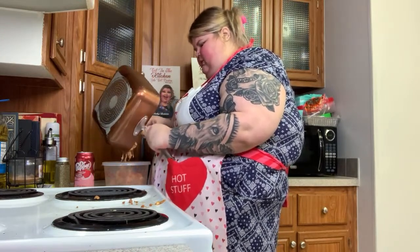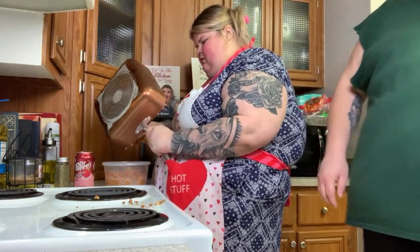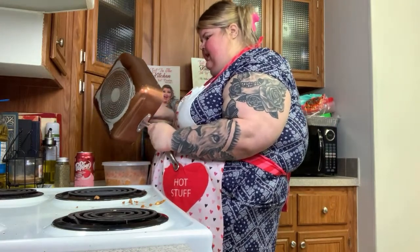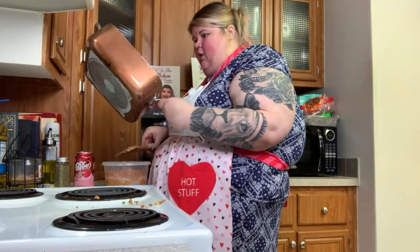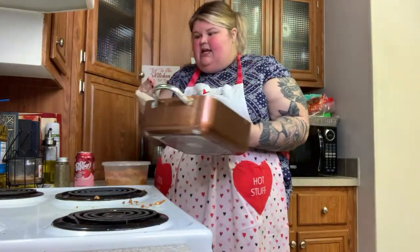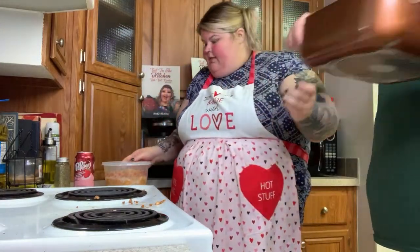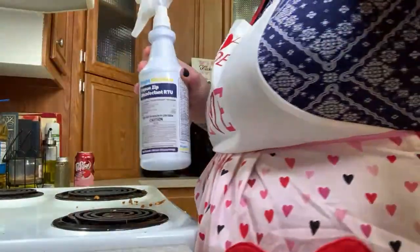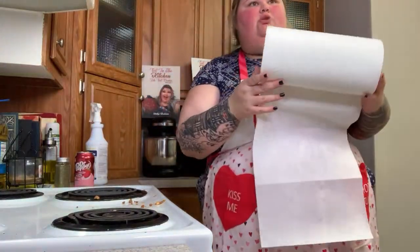So we're going to box the rest of this up, and we can use it with noodles later on this week and have a meal. Yeah. Or make it into baked ziti or something. So you can get more than one meal. That's the good thing I always like about Italian food, there's always, always, always enough for leftovers. Tons of leftovers. We love it. We eat all this for days. And we're also going to have a side salad with this, so I think that's going to be good too.